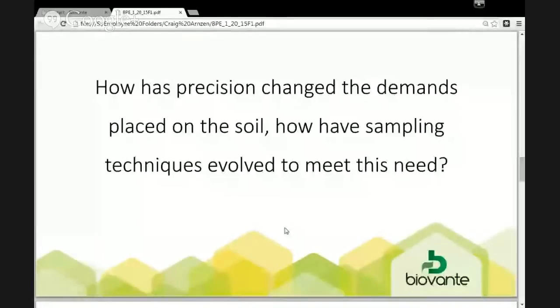Exactly. We've spent since 2008 until about now working with some large ag retailers and others that allowed us a really large footprint to go out. Everybody I talk to says my soil's different, or it's different where I'm from, and we came up against that when we first started. So we said, let's go as many places as we can. We've sampled over 600,000 acres with the technology to date, in about 22 different states.